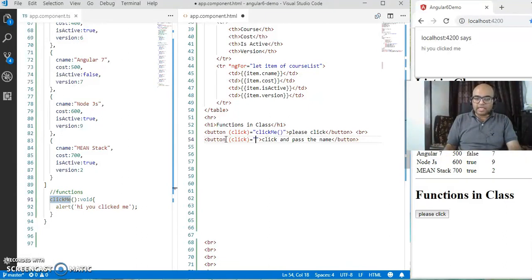So in the click directive, I'm specifying a user defined function, let's say onClickPassName. That is my user defined function, and I'm passing a user defined name, that is Ajay Shankar, right?